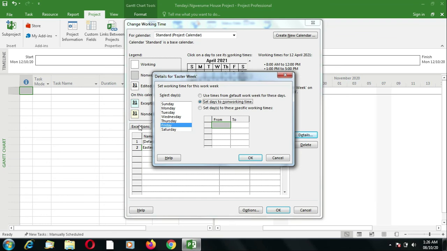So let me choose Wednesday, which is the day just before the first holiday, and then I say set the days to these specific work times.